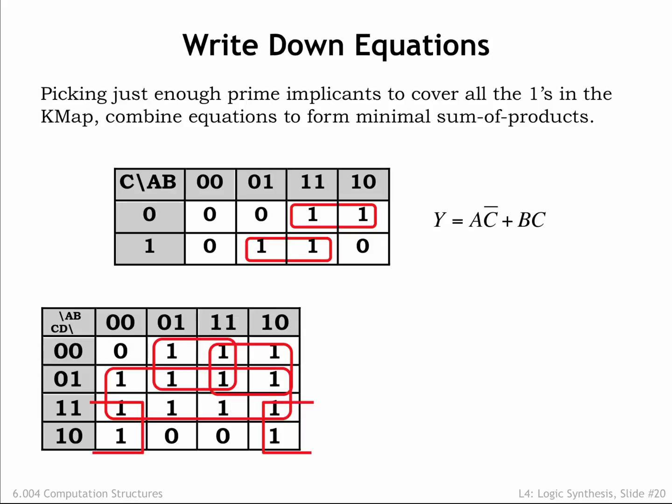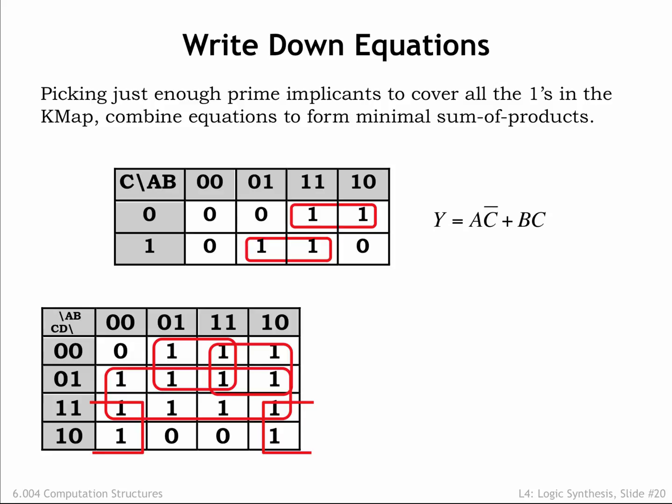Here are two example K-maps where we've shown only the prime implicants needed to cover all the ones in the map. This means, for example, that in the 4-variable map we didn't include the 4 by 1 implicant covering the right column. That implicant was a prime implicant since it wasn't completely contained by any other implicant, but it wasn't needed to provide a cover for all the ones in the table.